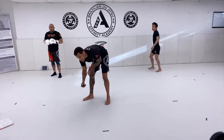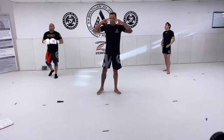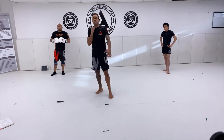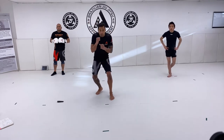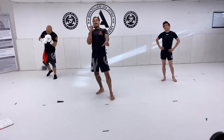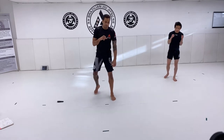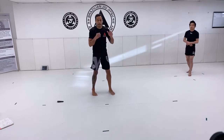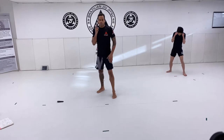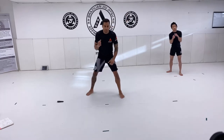All right, guys. So keeping that combo in mind, let's start adding some movement to it, okay? So remembering from last week, or on Tuesday, when we're throwing our strikes and looking to move, whether it's a slip, a roll, a lean back, whatever it may be, lean back's kind of on its own because I'm just going back, but when I'm moving side to side after a strike, I want to follow my last punch thrown, okay? So for example, if I were to be rolling left, maybe I threw my left hook and now I'm gonna roll to that side, okay? Remembering when I move left, I move my left foot first and then I go, right? If I move right, I move my right foot first and then I move.